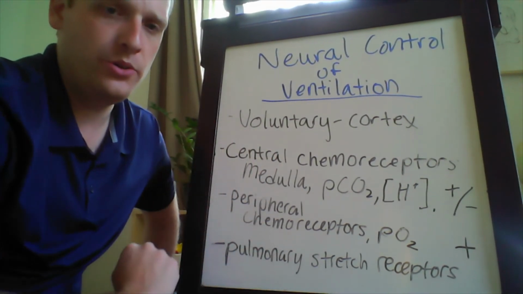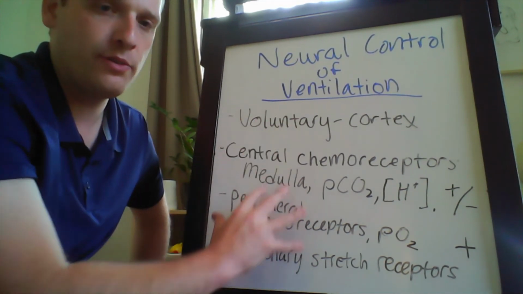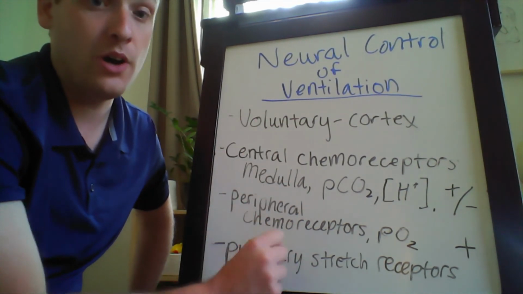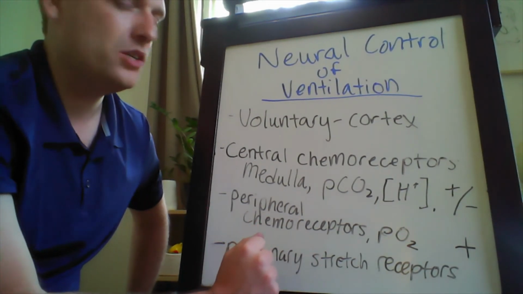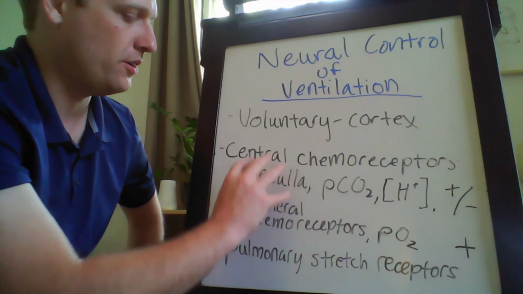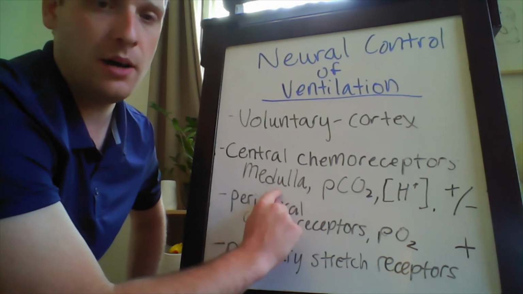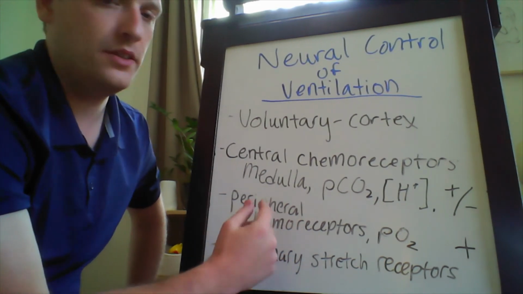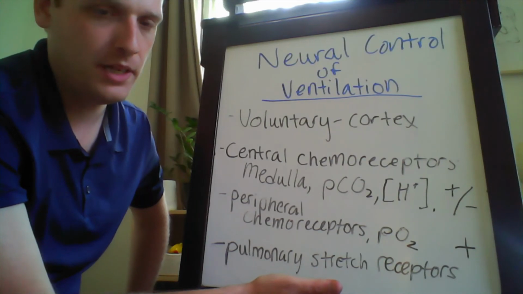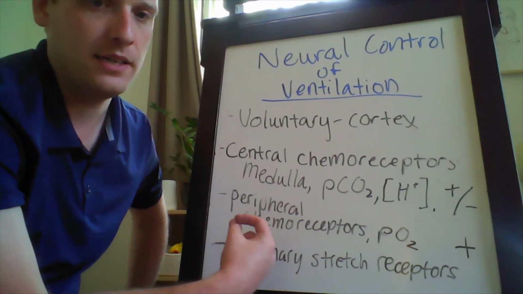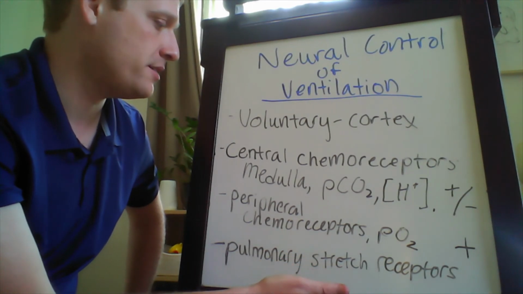And what you're doing when you use voluntary control of your breathing is you are overriding all of the other autonomic controls, the subconscious controls. So of those subconscious controls, there are 3 that we'll talk about. First is in the medulla oblongata. So the control center for many biological variables is the brain stem, and in particular the medulla oblongata has a large amount of control over some of these biological processes.